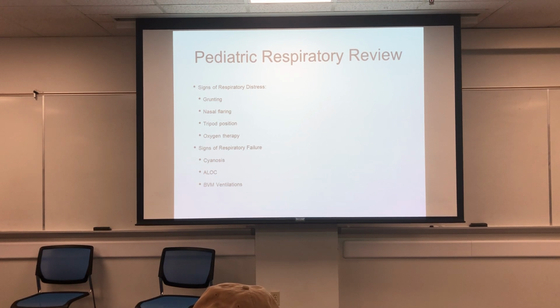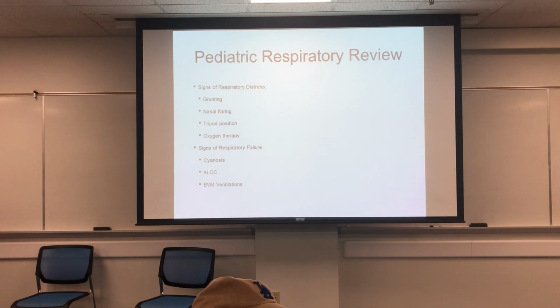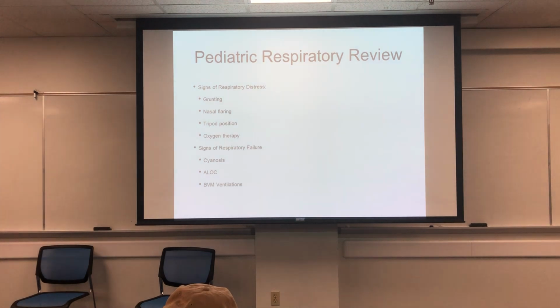Compensation? In respiratory distress, the patient is having trouble breathing, but the rate and/or depth of respirations are adequate to keep them alive. In respiratory failure, the patient is breathing, but the rate and/or depth is not adequate to keep them alive. So in distress, we use a non-rebreather. In failure, we use a BVM. And it's absolutely essential that you know that.